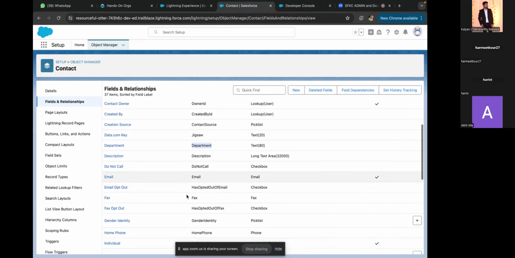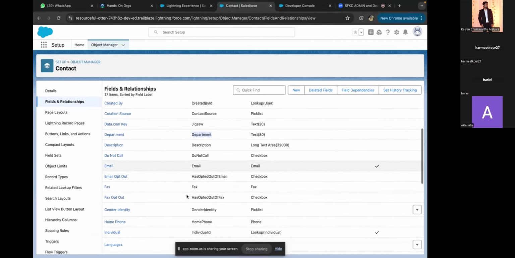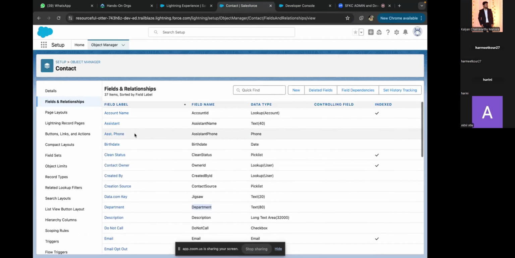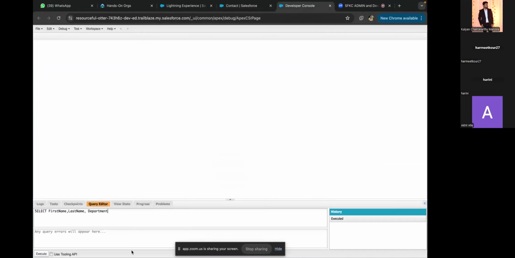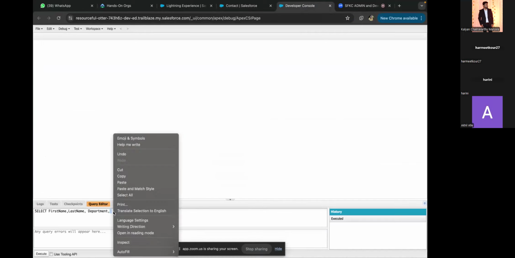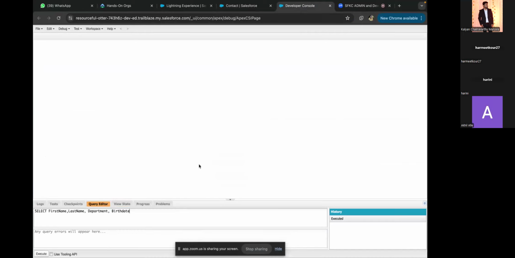Data. Context object. Yeah, the object name should also be in the object name.